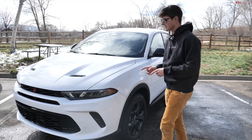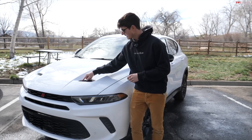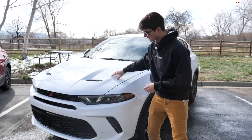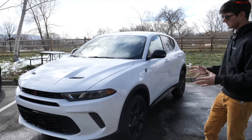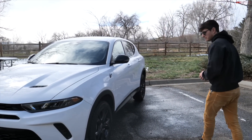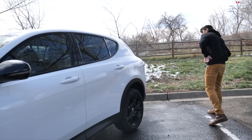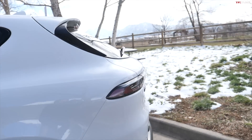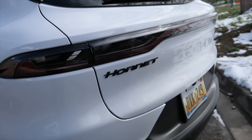As far as styling goes, this Dodge Hornet has gone the slightly more aggressive route. You do have some actual functional vents here in the hood as well as some arguably muscular lines, and overall this Hornet is visually somewhere almost between a Dodge Charger and a Dodge Durango. But funny enough, it being a Dodge, I cannot seem to find a Dodge logo anywhere on it. It says Hornet on the back and it does have a little Hornet logo, but nowhere can I find an actual Dodge logo.